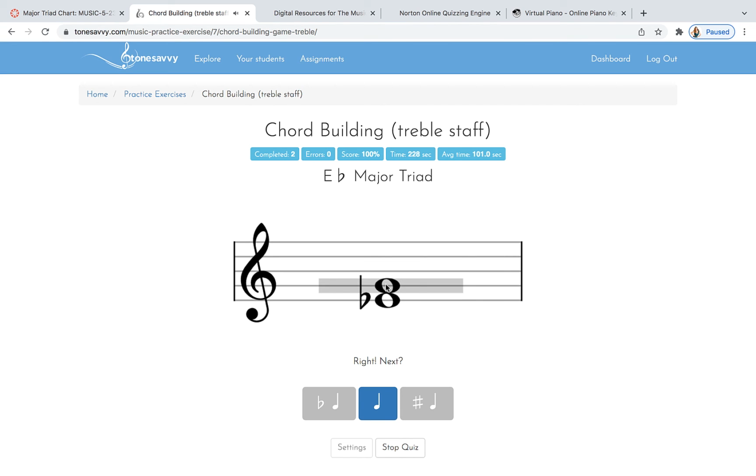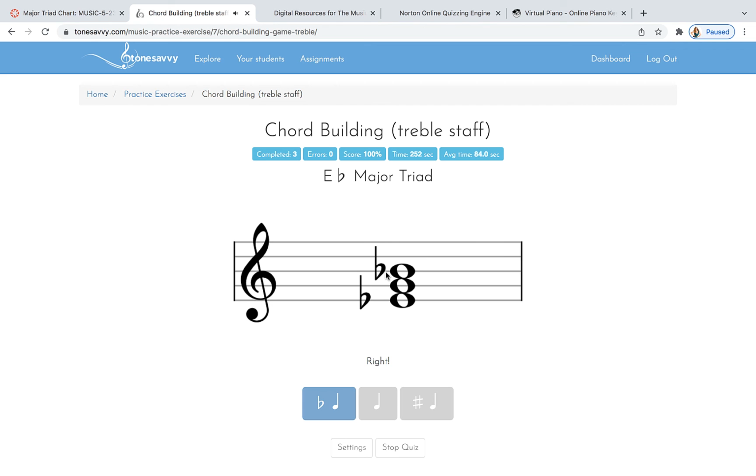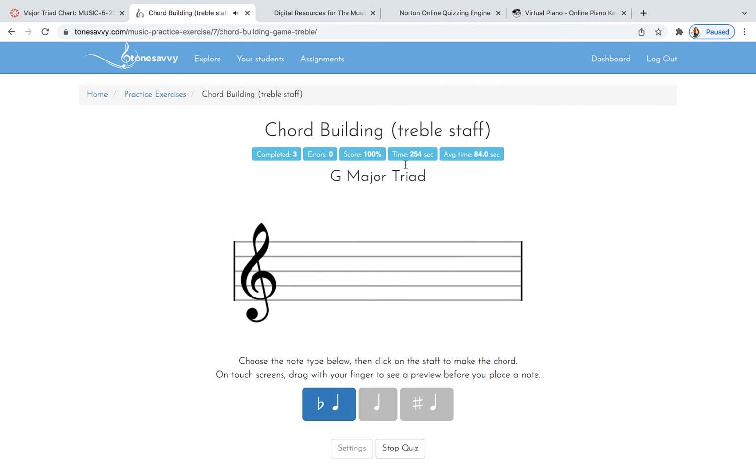E flat, G, and now finally we could go a minor third from here, but let's go a perfect 5th. A perfect 5th above E flat: E, F, G, A, B. If the bottom is E flat, a perfect 5th is B flat. In an E flat major chord, E flat's the root, number 1. G's the third, B flat's the fifth. There you go. So that is how you will build your major triads.